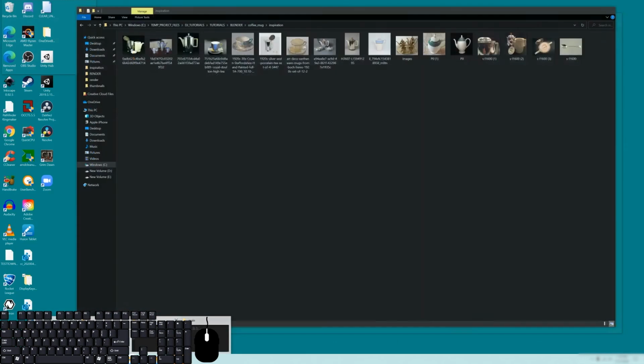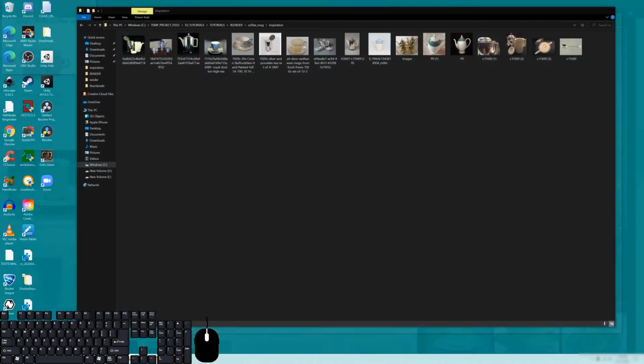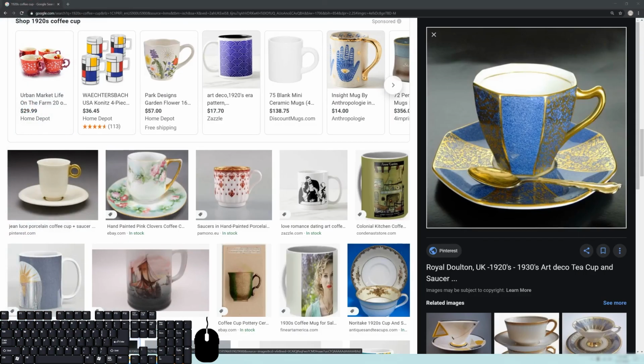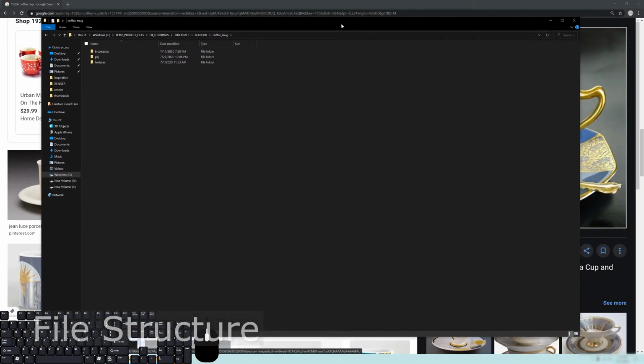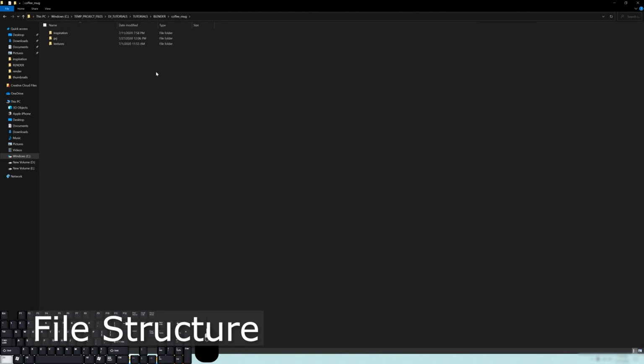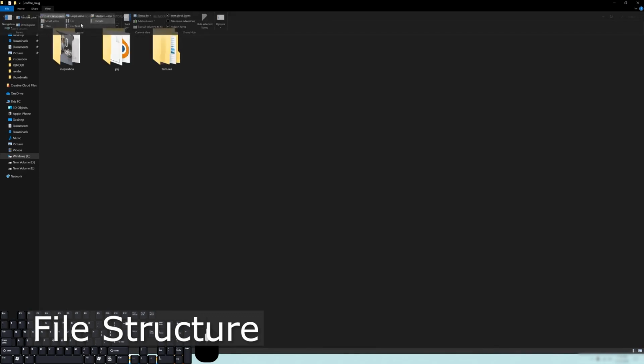And I want to briefly go into how to set up your file structure before we begin, so that you can keep everything organized right from the beginning. So right here, I have already created a file, and let me see, this is as big as it's going to get. Let's do extra large icons.